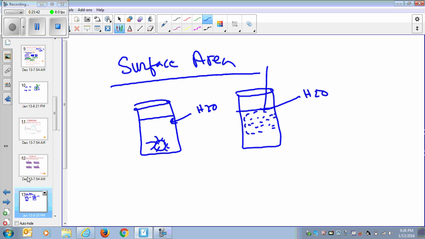So for all the factors that I gave you, whether it is the concentration, the temperature, the catalyst, or the surface area, if you increase them, it increases the rate of reaction. It's in your book. So I want you to read it very carefully and then understand it.